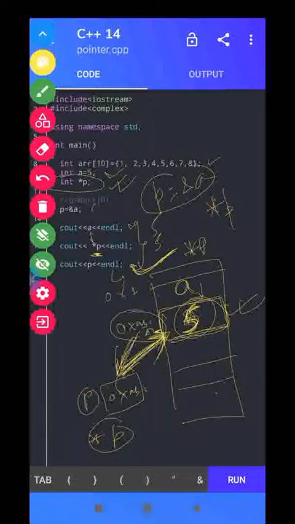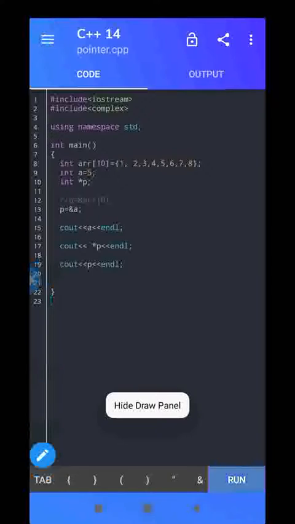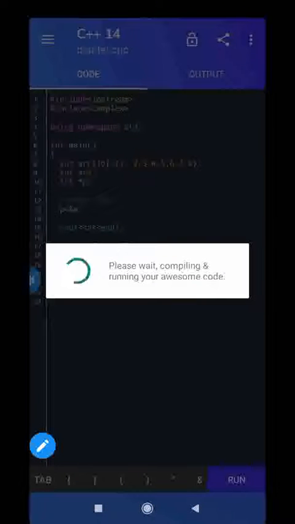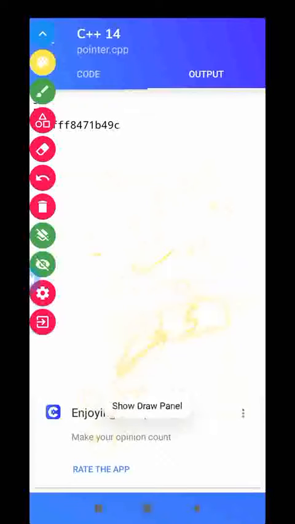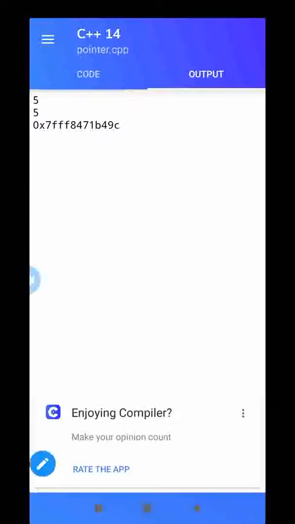So let's run this. You can see first cout A was there, so simply the A value is printing as 5. Next was star P. Because we have already done P is equal to ampersand A, whatever value P is pointing to, that will be printed.